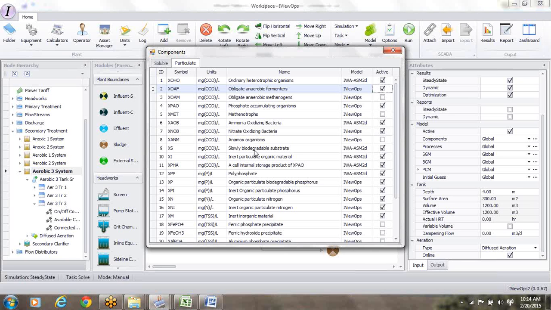So, unless you're confident that you're really operating for Anammox and it is going to be a significant species, not a very minuscule population of Anammox, but you are going to breed a significant population of Anammox, then turn it on. Otherwise, do not. It just creates a nonsensical result which is devoid of reality.